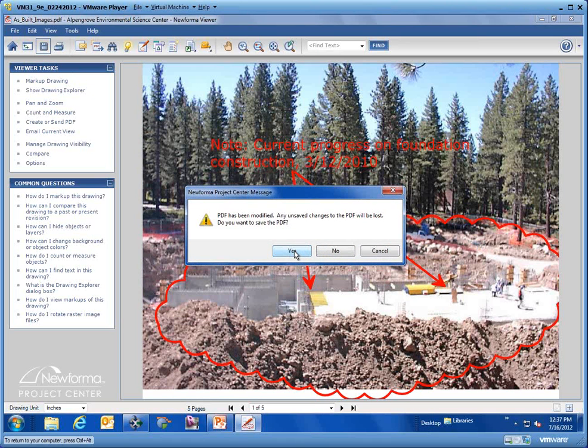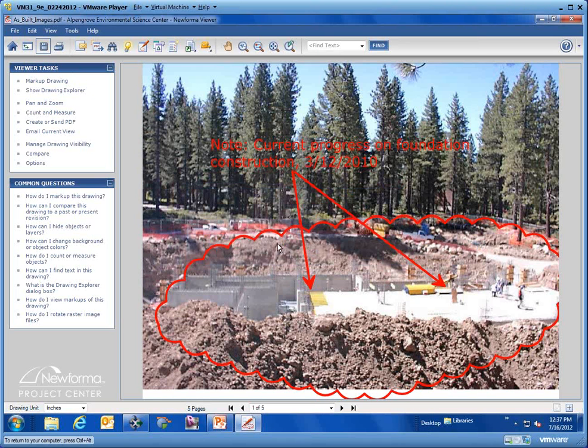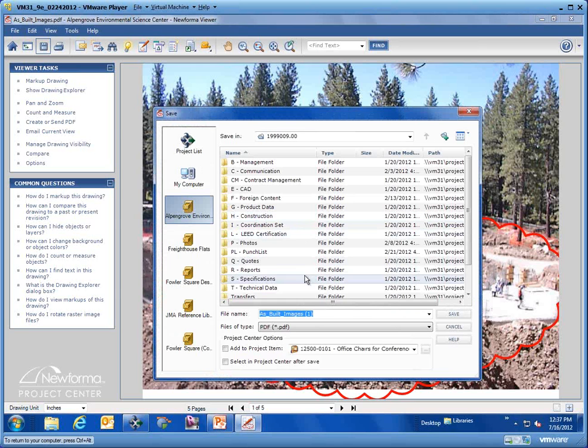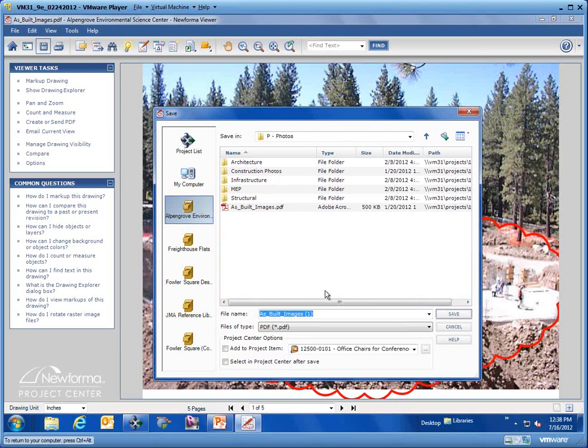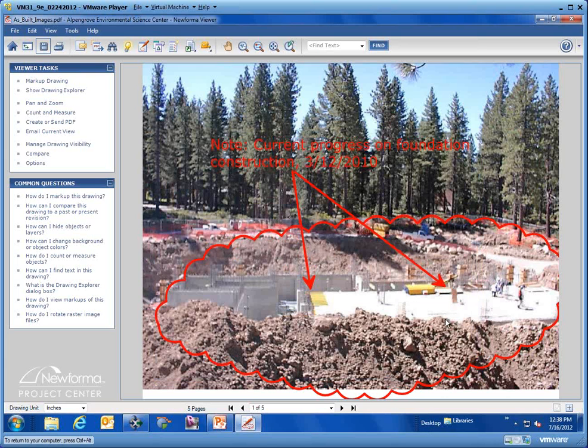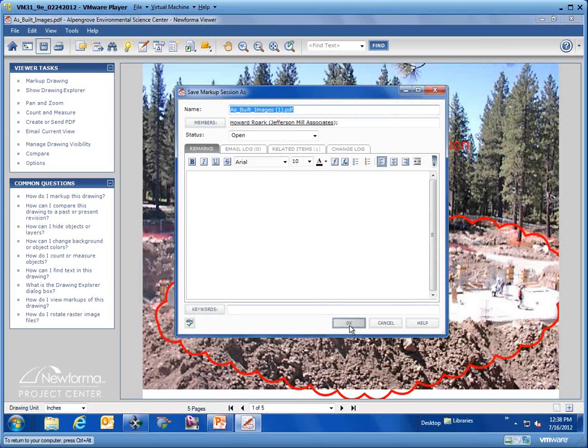Now I can save that particular file. Do I want to save that PDF? Yes, I do. It's going to ask me where I want to save that PDF, where I want to have it for information. So I can select it. Let's put it right back into that photos directory, and of course we're going to call it the #1 version of that, and there we go. So now I'd be able to reopen that 1 version file, and it's going to have this new order along with that blank page.